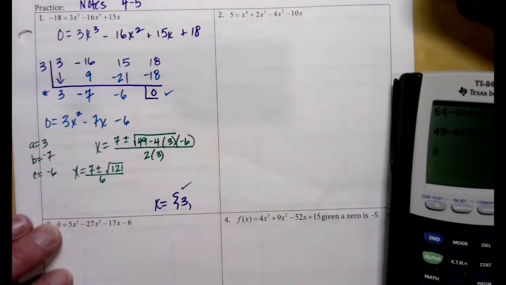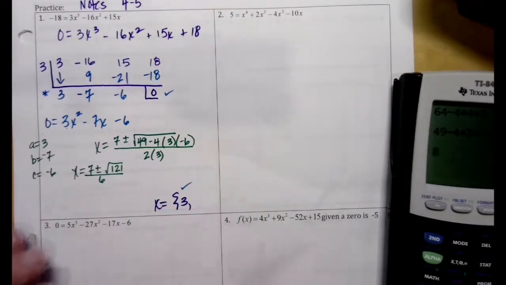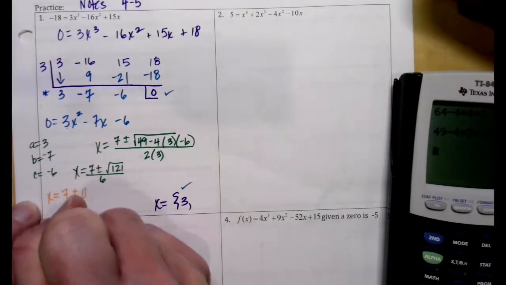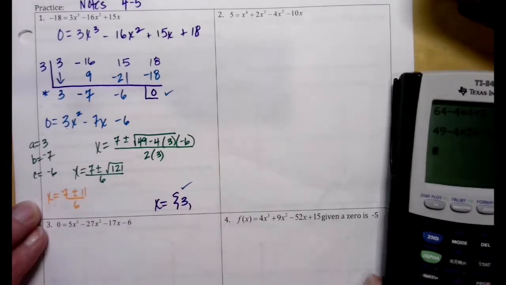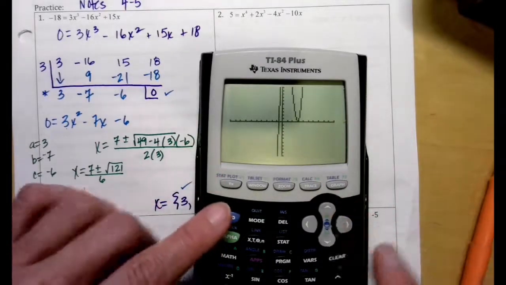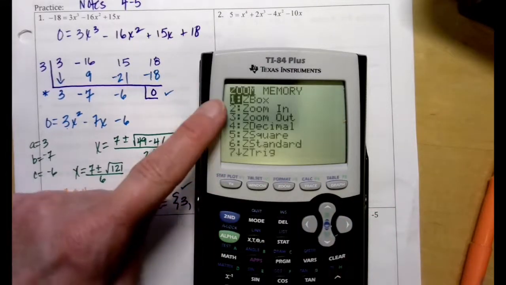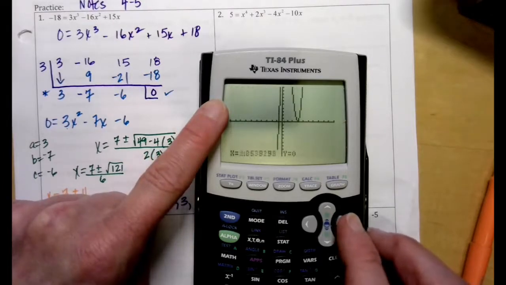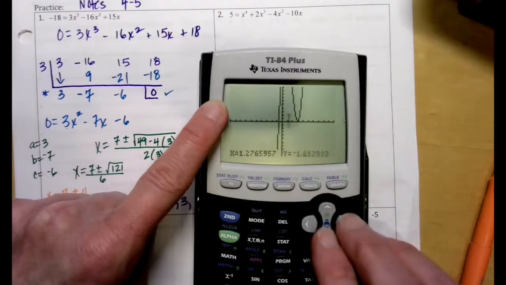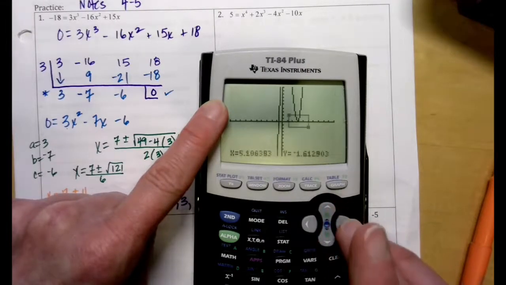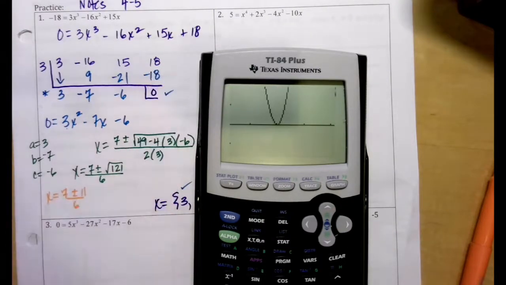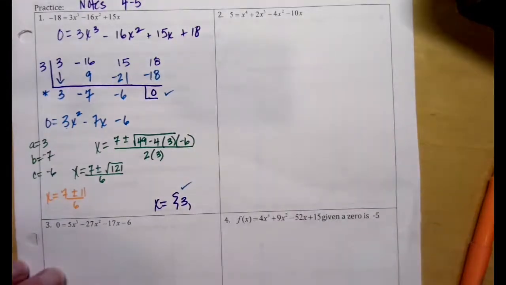So this is where I get my 2 other roots. Maybe it's not a double root. Let's check this out. x is equal to 7 plus or minus 11 over 6. So isn't that funny? It looked like a double root, but when I zoom in, this is cool. I can do zoom, and I can press ZBox, and I can move my cursor and create a box. Did you know you could do this with the graphing calculator? Whatever box you create, it'll blow up for you, and it'll be curious. I wonder why I didn't get a double root. We're going to think about this one.